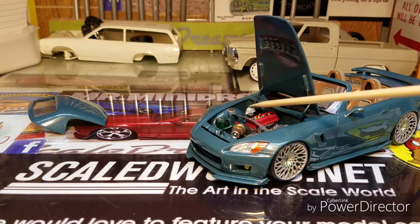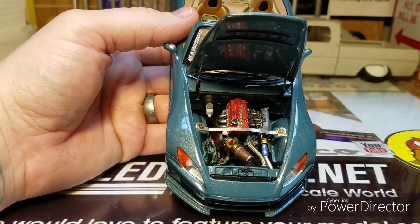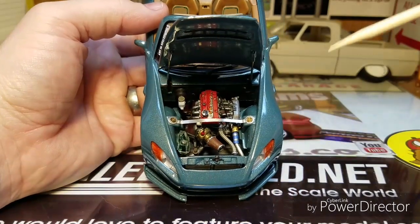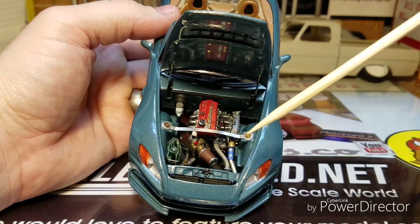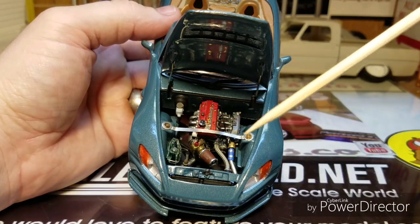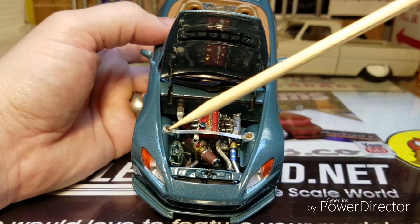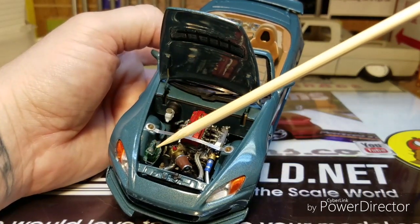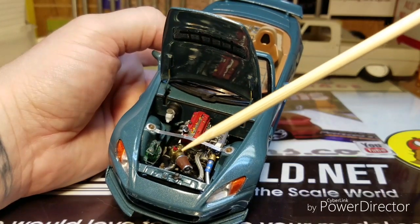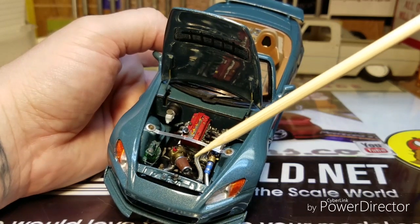There's tons of watch parts throughout, as knobs and lids and stuff like that. It has a resin 81.com Honda motor. The strut tower is 2 pieces of watch parts, and then it has 3 pieces of aluminum Monster Energy can. I made circles, and then I made the strap across. I added a coolant bottle from the parts box. It's got an 81.com turbo. It's got a TDR air filter.